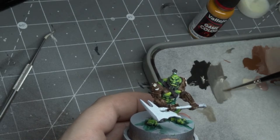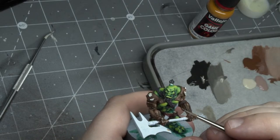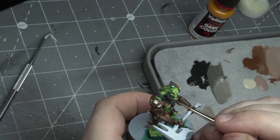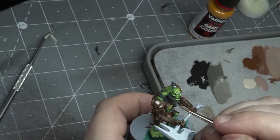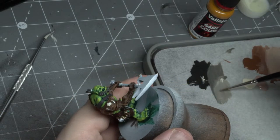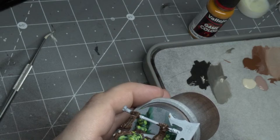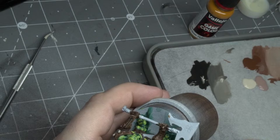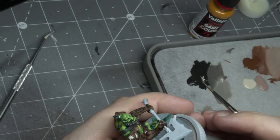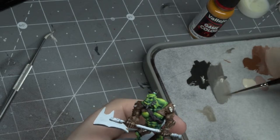That feels like a big jump, but I don't think it's as big as it looks, so I'm going to go with that. I think we're now approaching the point where I'm not going to want to highlight the whole beard anymore. I think this will be the last bit that goes over everything, and then the next and probably final highlight, which is going to be heading up towards very near pure white, in fairness, will end up being just a few little touches, because the whole point is that I want it to be streaky grey, if that makes sense.